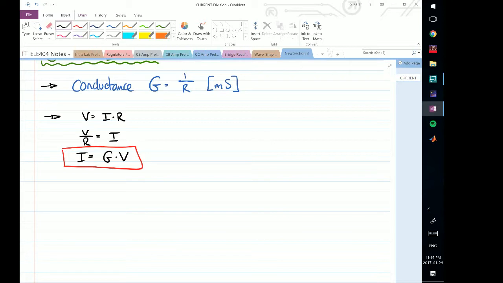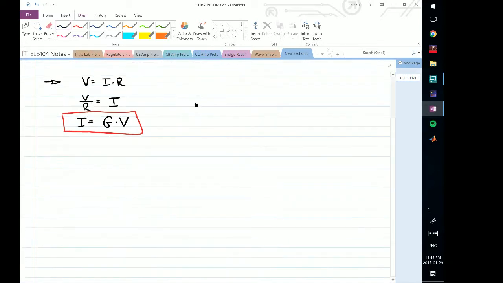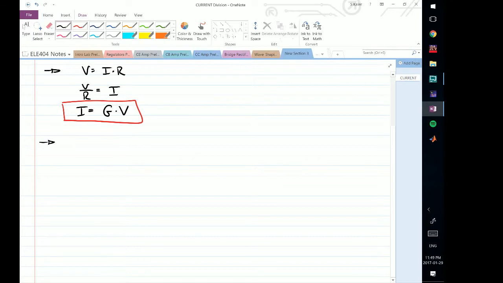And so this is a sort of alternative form of Ohm's law in terms of the conductance. Now this is going to be important for the current division rule, since current division will happen when resistors are in parallel, and we know that we can add resistors in parallel using this sort of 1 over dependence of every resistance, where you have 1 over R1, 1 over R2, all the way to an n number of resistors where each resistor is connected in a sort of parallel connection. And so here you would have R1, R2, and Rn.